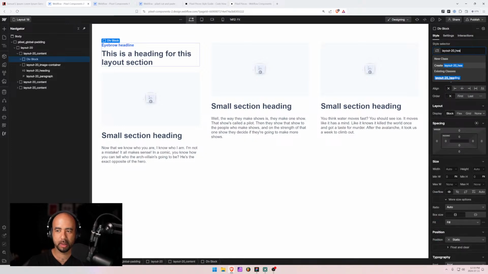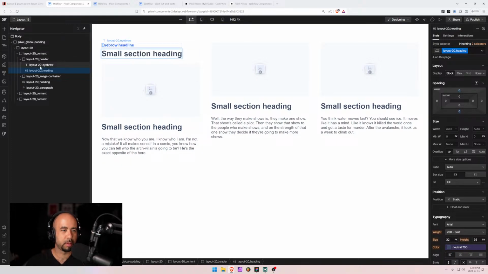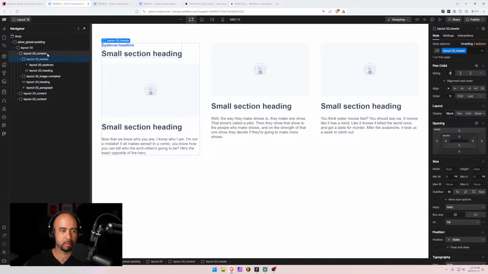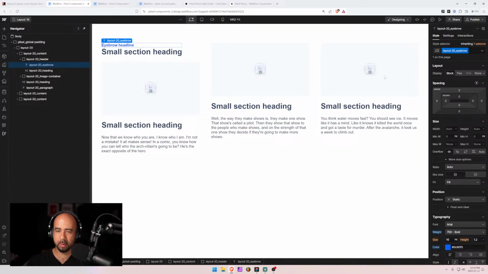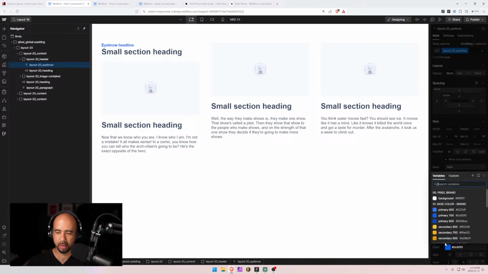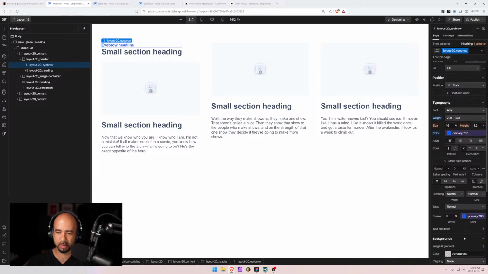I think header is what we want. Oh shoot, I totally forgot all about the colors. Yeah, I've gotta make sure to change the colors properly.